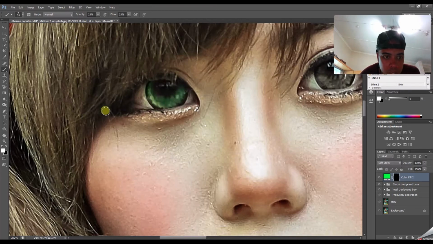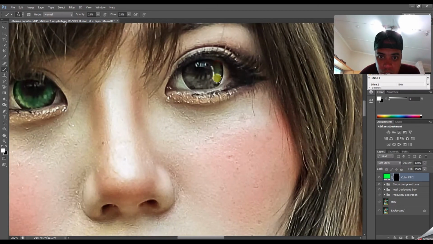If you make a mistake, click on X and then just rebrush over that. So click on X again, just brush away from the blacks, only inside of the pupil you want that. Click on X, click on the green, beautiful as is. Like I said, if you make a mistake, click on X.